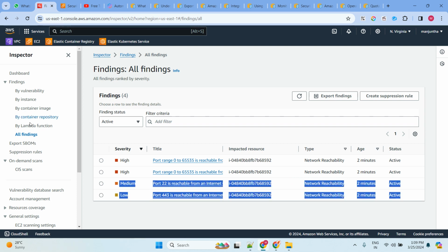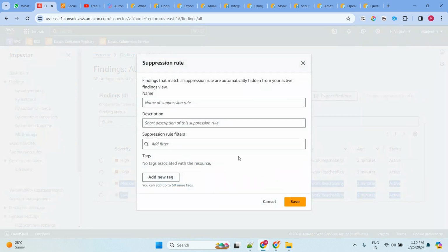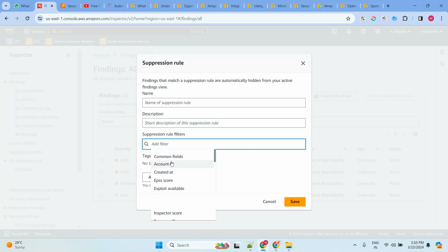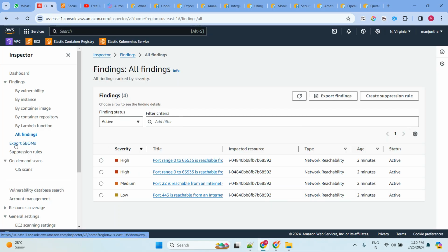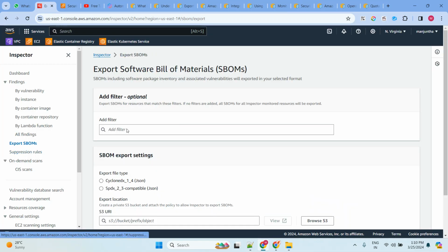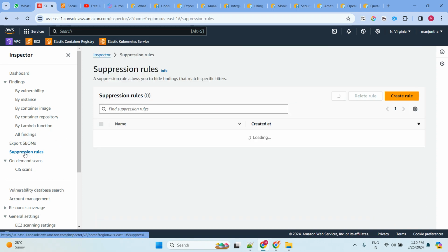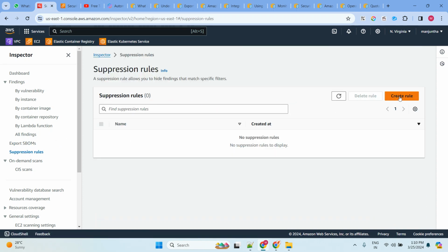Here, all findings means whatever it is showing on the left side, all the findings you are able to see here. If you want to export it, that is also possible. If you want to create a suppression rule, for example, I want account IDs, you are able to create it here.